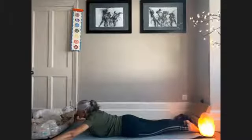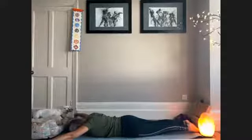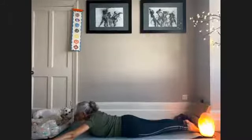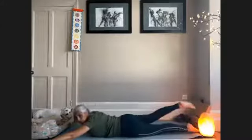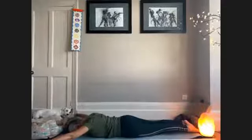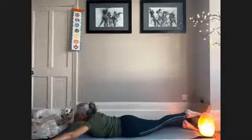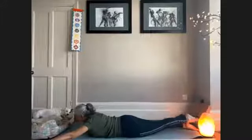Lift the heart space. Exhale to lower. Inhale, lift the heart space. Lift the gaze. Perhaps you lift one leg. Exhale, lower. Inhale, rise again, my friends. Lift the left leg. Exhale, lower.